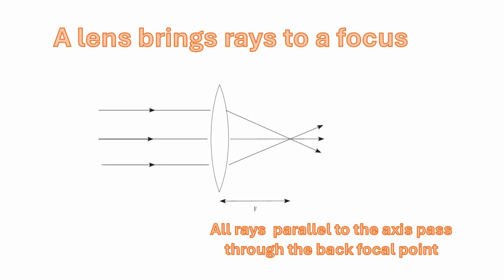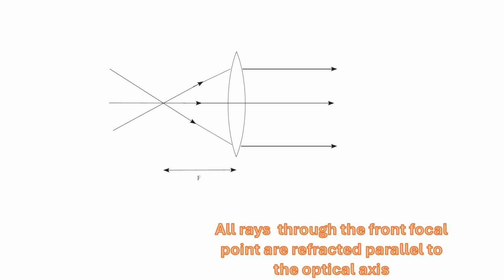First of all, as I'm sure you're all familiar with, if a bundle of rays comes in parallel to the axis of a lens, they're refracted by the lens to focus at a point at the back focal surface of the lens. On the other hand, if the rays go through the front focal surface at this point, then they're collimated by the lens to go out parallel. This is how lenses work in reverse, the same as they do moving forward.